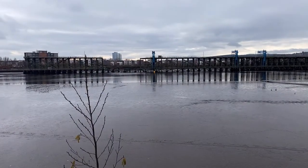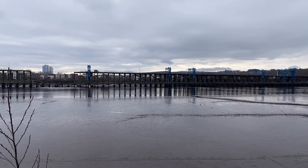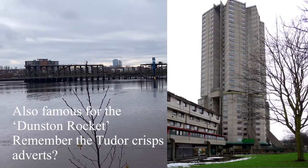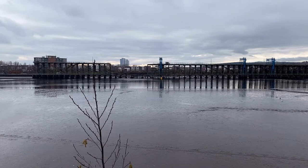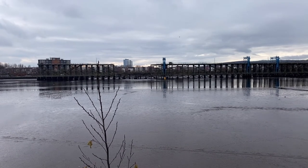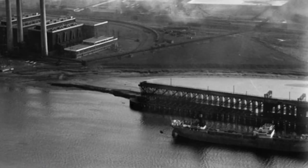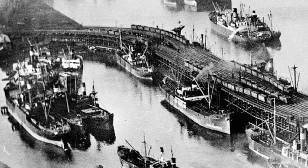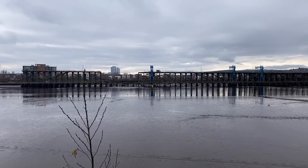This structure here is called the Dunstan Staiths. Dunston's in the West End — the West End area is where Paul Gascoigne is from. The Dunstan Staiths, this wooden structure, is believed to be the largest wooden structure in Europe. There used to be a set of four railway lines coming from the old County Durham coal pits. Trains used to come along the top of the structure into about six loading bays on each side, and ships used to be loaded with coal at this very spot and then transport that coal all over Europe. In its day Newcastle was the hub of the coal industry in the UK — hence the saying 'taking coals to Newcastle', which means it's a bit like selling ice to Eskimos. That's the end of what I'd call section two of this stage of the Hadrian's Wall National Trail.